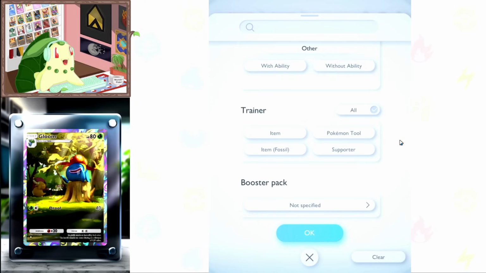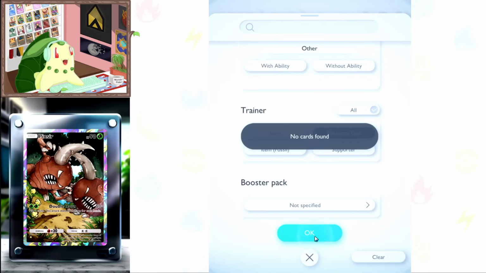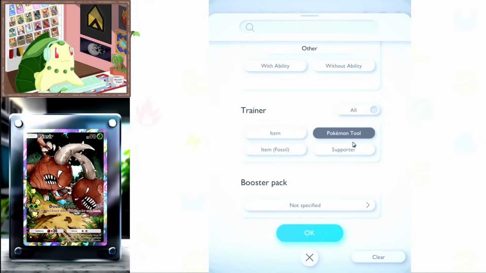But there's this 4th option, which is currently not functional. There's Pokemon tools. If I click on Pokemon tools, you'll see that we can't filter for Pokemon tools because there are no Pokemon tools in the game. This is for future content that's not present yet. So obviously they have plans for Pokemon tools.